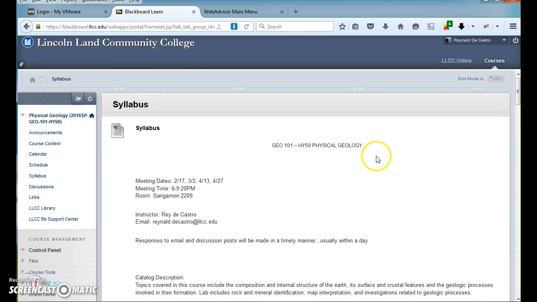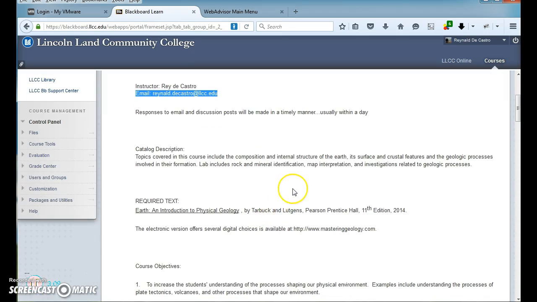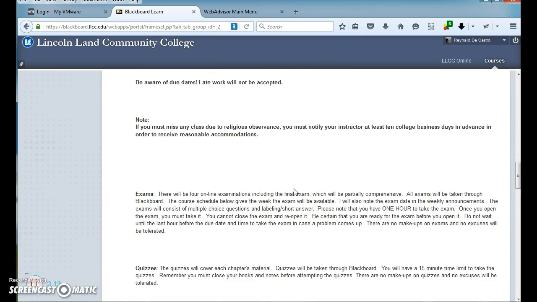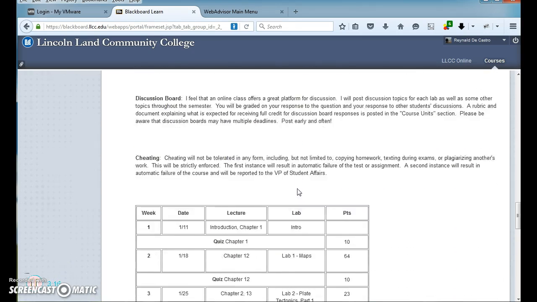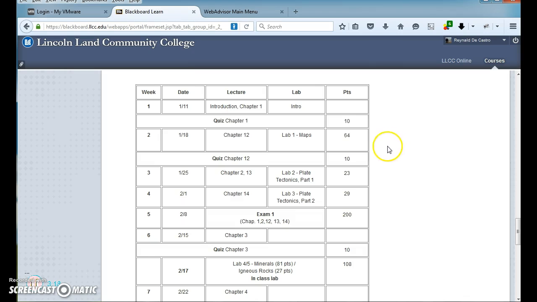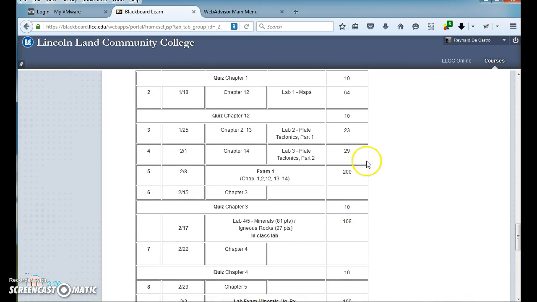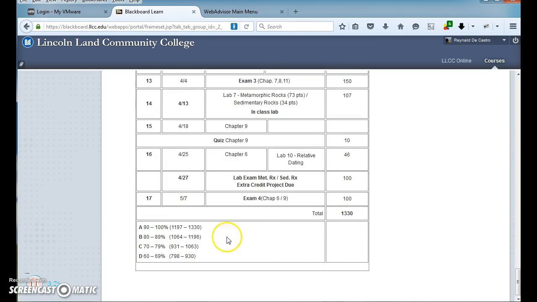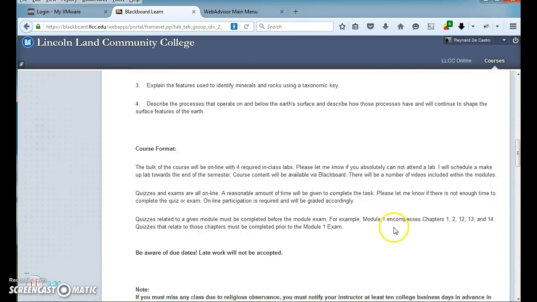If you haven't read it yet, the syllabus has our meeting dates, meeting times, and where we will be meeting. The best way to get a hold of me is again by email. If you scroll through here, it gives you an idea of my expectations, how the point system is broken down, the schedule for the class, and some of the grades you'd expect to fall within the point system.